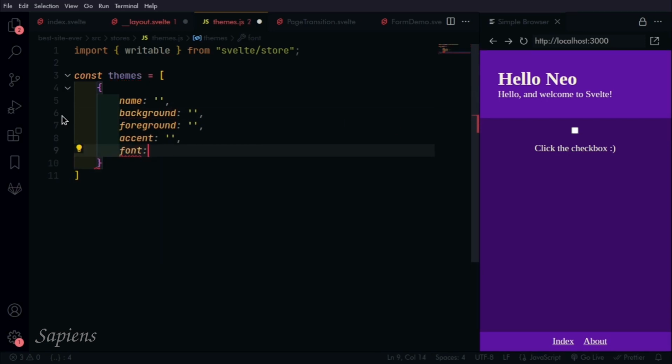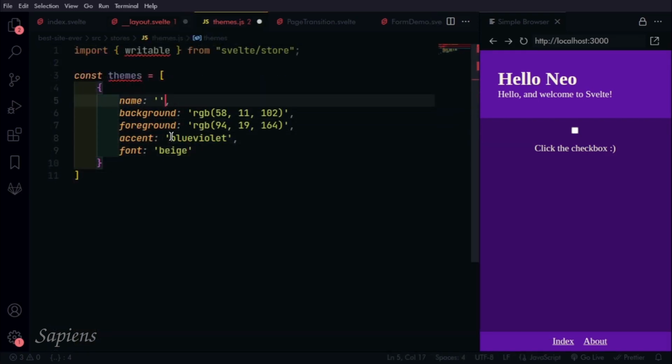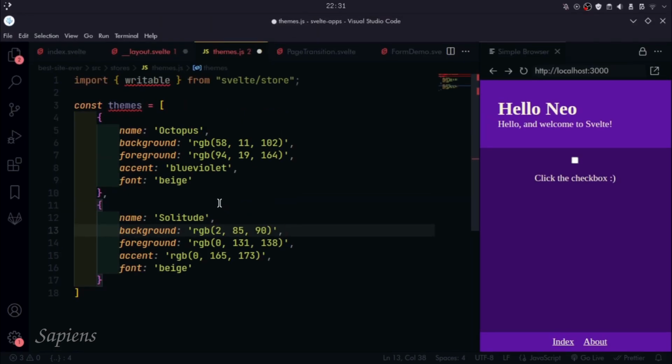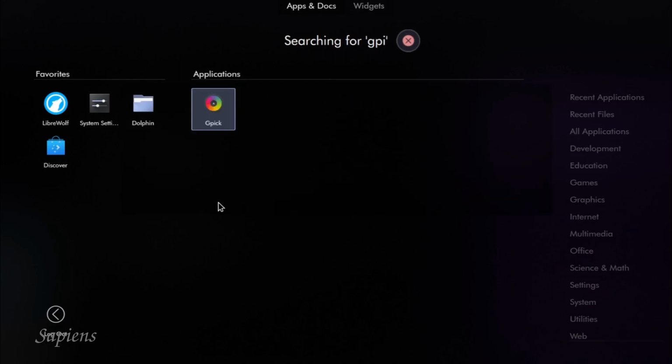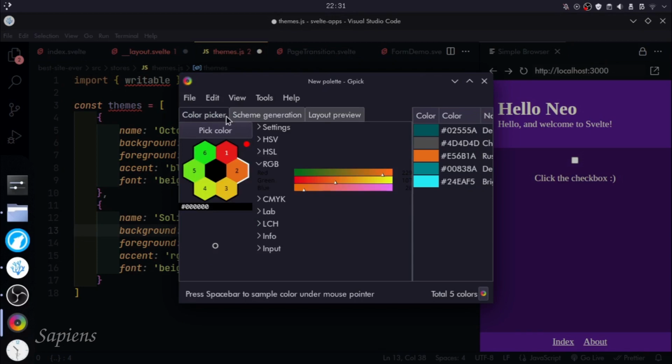To make those variables, just give it whatever name you want and then the value, in this case a color you want to give it. I'm gonna copy all the variables we created before, paste them here, and name this theme Octopus. And let's create another theme. Since this is a JavaScript file, you won't get a nice color picker in the editor, so just search for a color picker on the internet, or use a tool like gpick. If you're lazy, you can just type red or blue, since these are essentially CSS values.